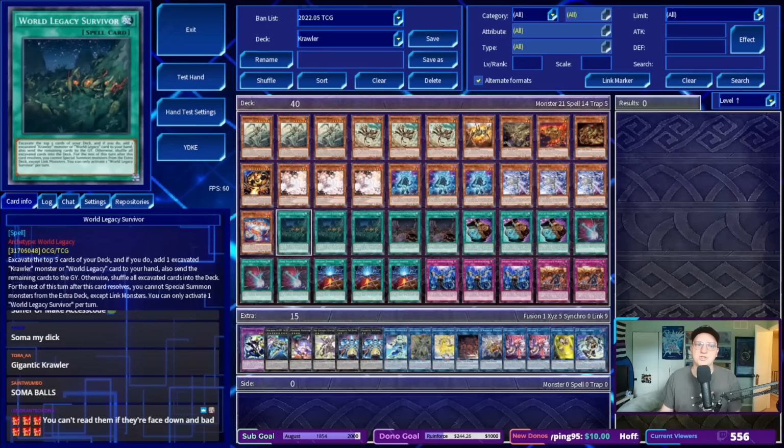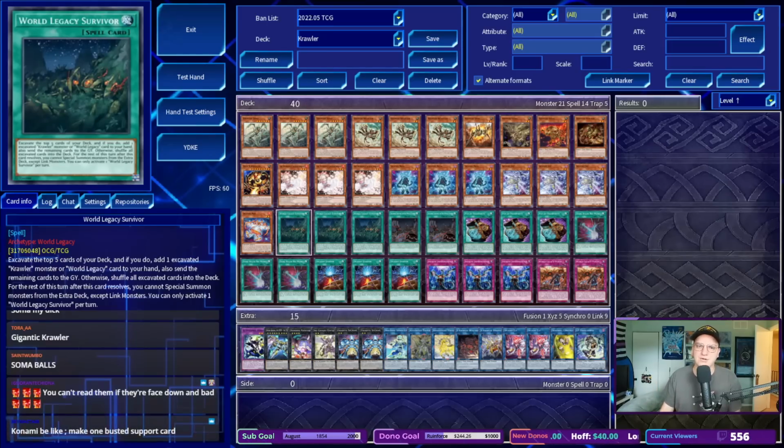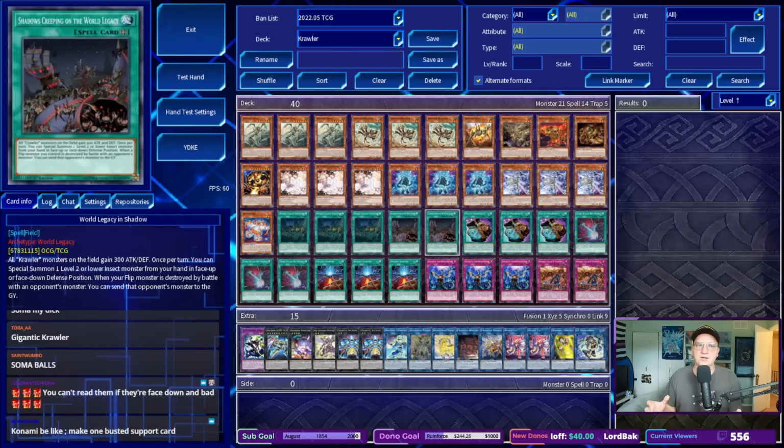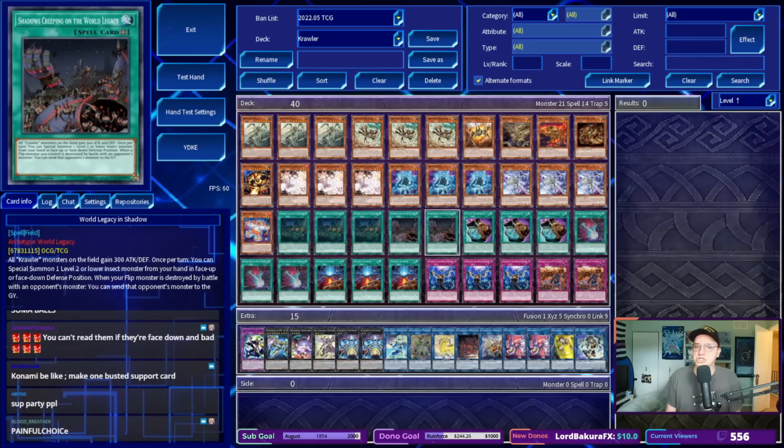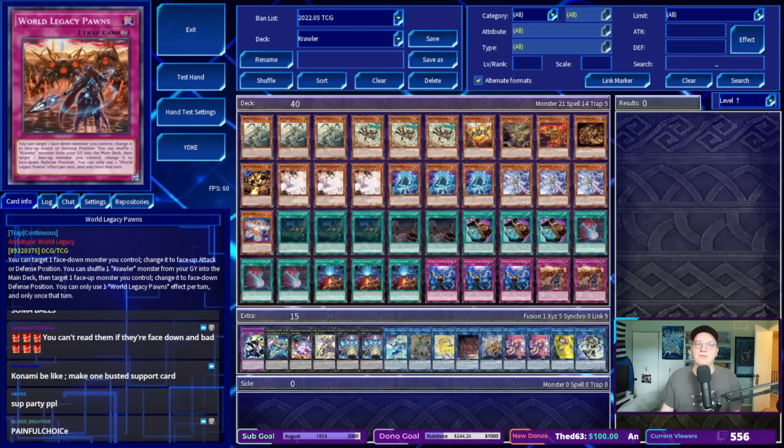We've also got some extremely strong spells like World Legacy Survivor. This is almost that grass looks greener. We've got cards like Shadows Creeping on the World Legacy. Sorry, let me read the English version. World Legacy in Shadow, in order to turn your Krawlers into kind of man-eater bugs that actually destroy cards when they are sent to the graveyard. And we've got pawns so we can trigger all the effects all the time.